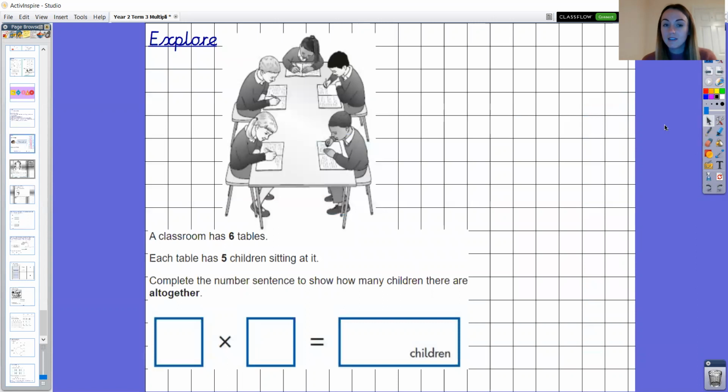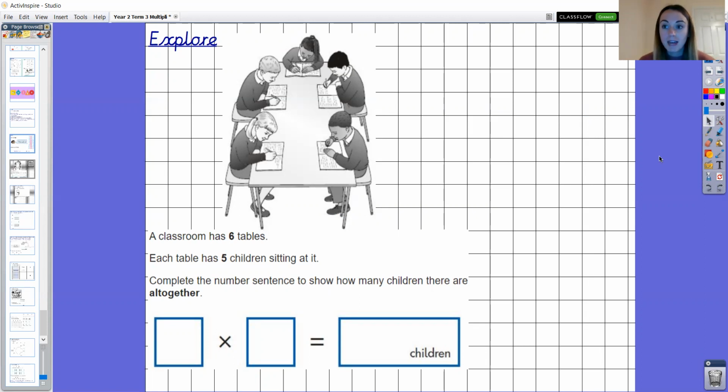So it's going to be slightly different today. We're not going to work through the steps. We're going to do a couple of reasoning questions together, and then you will have the opportunity to engage with the arithmetic questions if you would like some more practice of the times table facts before moving on to the reasoning questions, okay? So let's have a look at this word problem together.